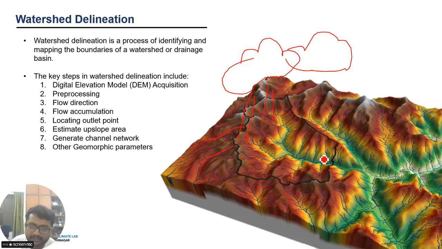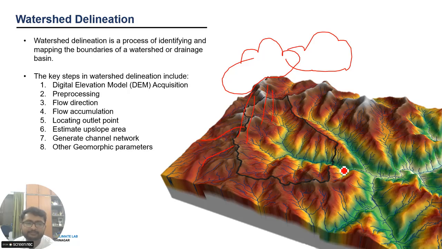The height will be determined based on how much water is coming and how much we want to hold. There are other factors also associated here, that is, how much water we actually need depending on the different demands, such as irrigation demand, urban demand, or environmental demand, like river health demand, because we want to keep the natural flow. Based on that, we decide the sizing of the reservoir, its height and area.